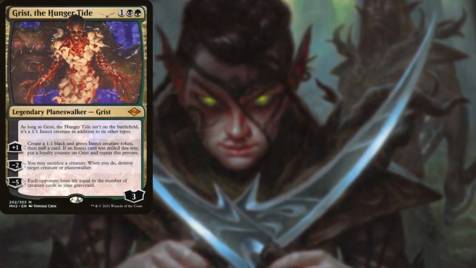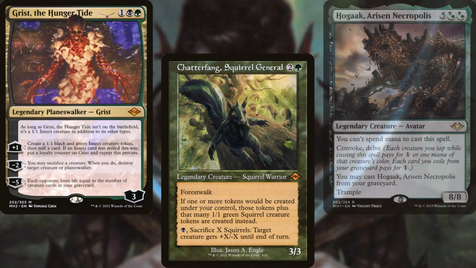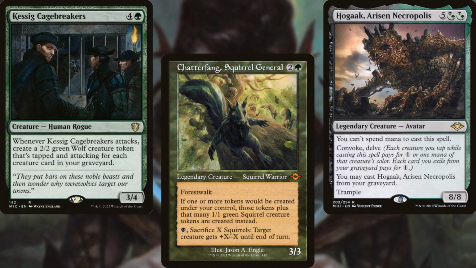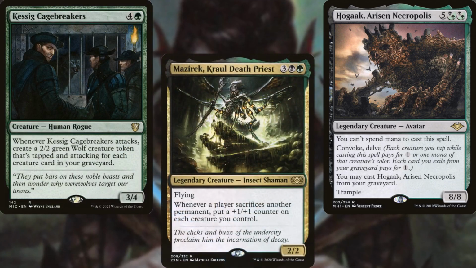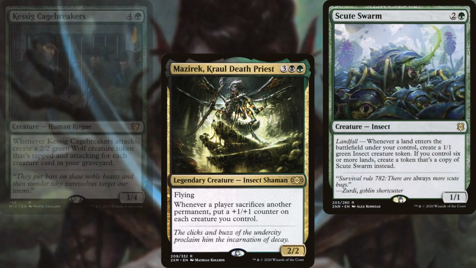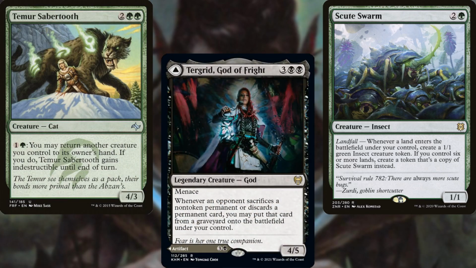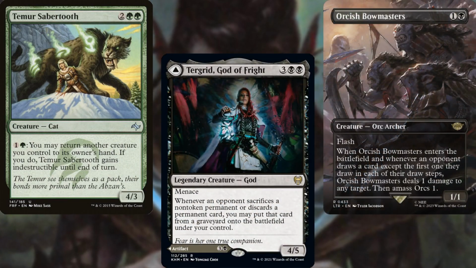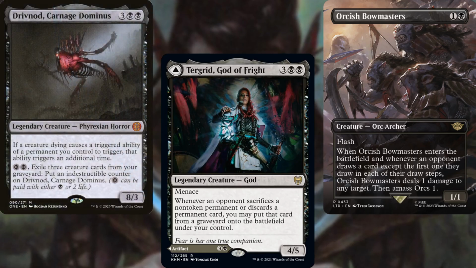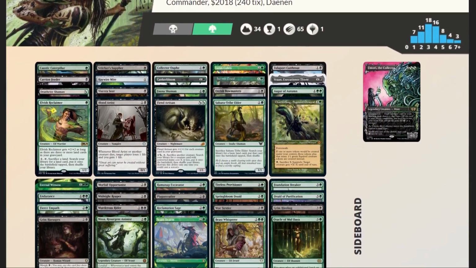Gisa, the Hungertide, Chatterfang, Squirrel General, Hogaak, Arisen Necropolis, Kessig Cagebreakers, Mazirek, Kraul Death Priest, Scute Swarm, Temur Sabertooth, Tergrid, God of Fright, Orcish Bowmasters, and Drivnod, Carnage Dominus make up the core of our deck. Now that we have our deck list, let's compare it to our checklist.